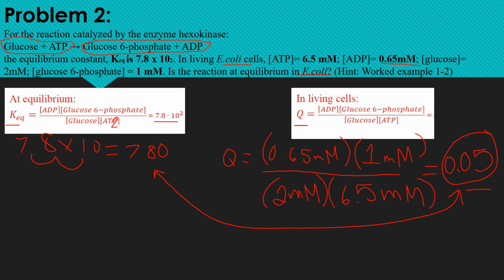So this number tells us that there are a lot more reactants down here than there are products. So if you remember, the reactants are on the left, and then the products are on the right. And since there are a lot more reactants than there are products, remember that they want to reach equilibrium. So if you have a lot more reactants, the reaction is going to tend to go to the right. And because the difference is so high, it's going to go strongly to the right.